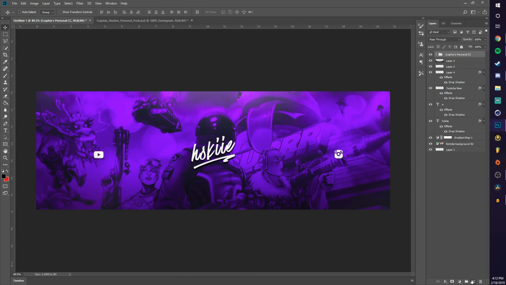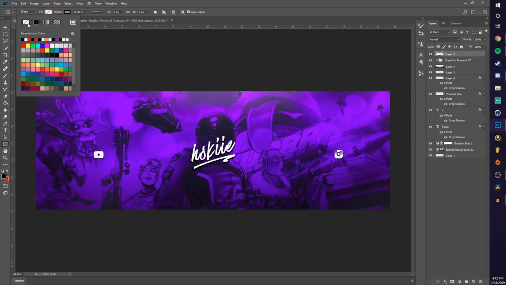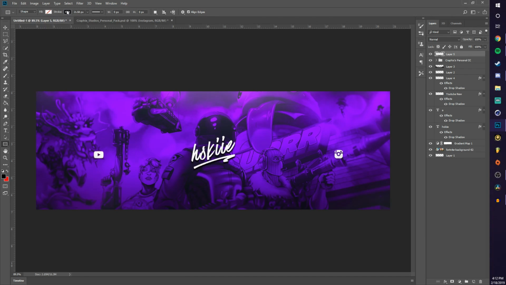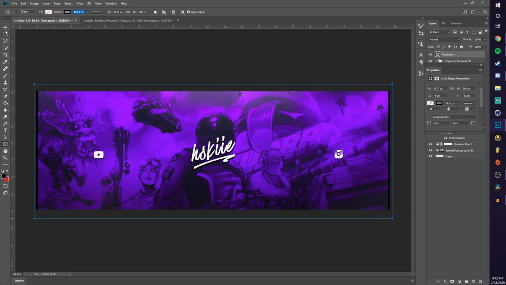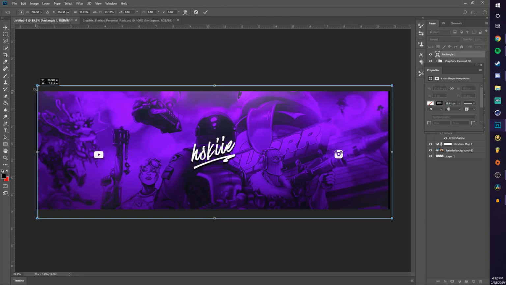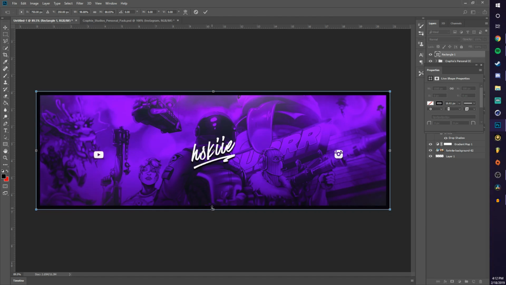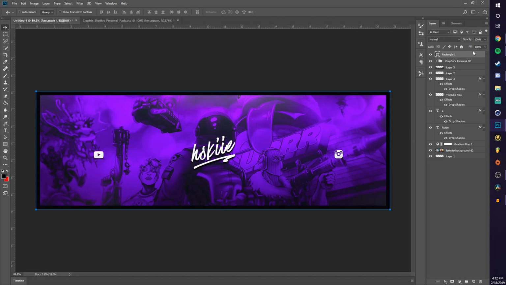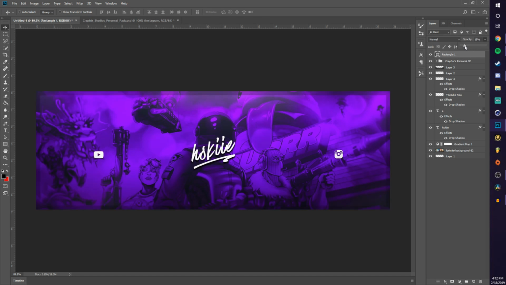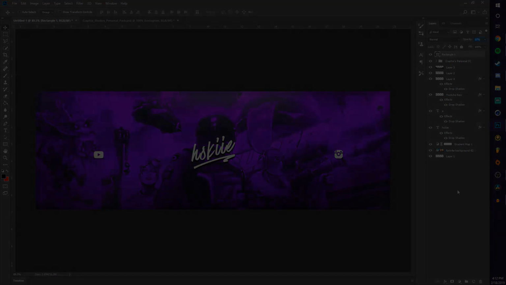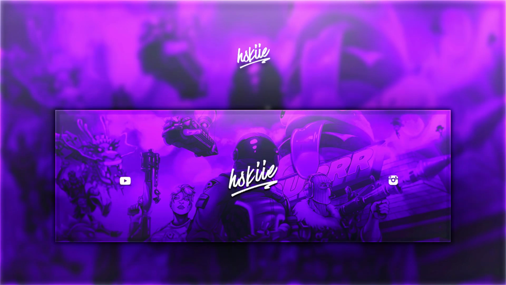So after I add the blur tool, I'm going to put a border on it. I'm going to go up here to the rectangle tool, make sure there's no fill with a black stroke on about 16 pixels in my case. Then I select the move tool and size it up to be equal with the rectangle for the header that we have. And once we do this, we're going to make sure we put it on top of all the color corrections we have on it. And then we're going to lower the opacity of it. So we're going to take the opacity down to about 15% as it adds a nice but not subtle border onto it. And that is going to be it for the tutorial, ladies and gentlemen.